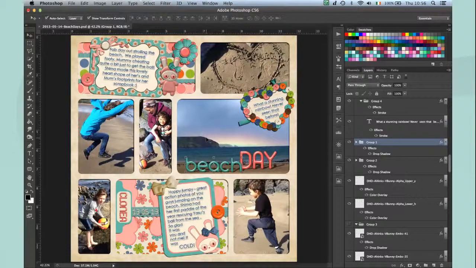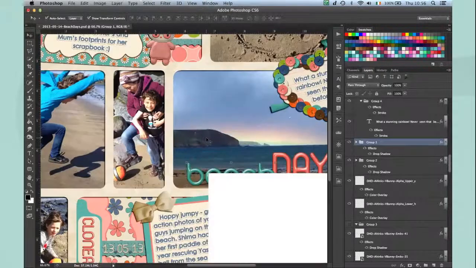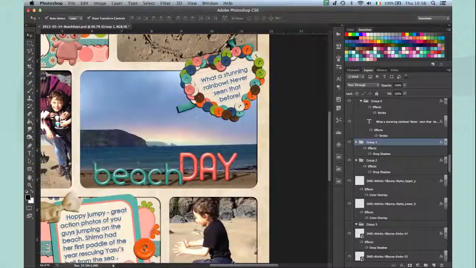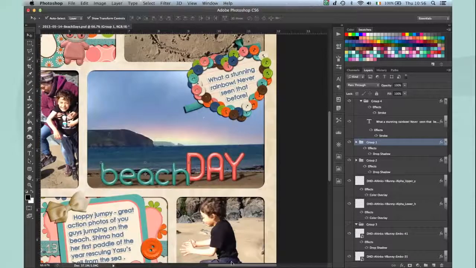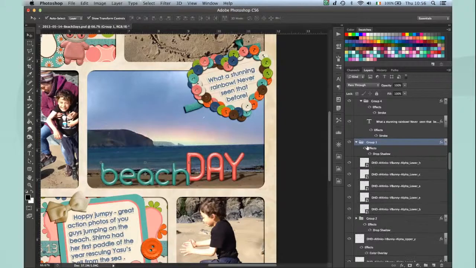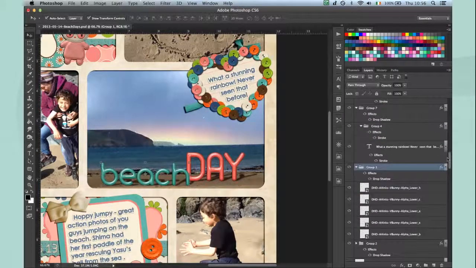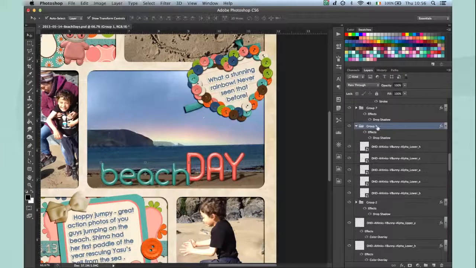So I'm just going to zoom in, which is Command Plus on a Mac or Control on a PC. I've dropped all my letters in, and you need to group all those together. Let's have a look here. I'm very messy with my layers over here. I'm not a tidy layer person, unfortunately. I might rename that so you can see.